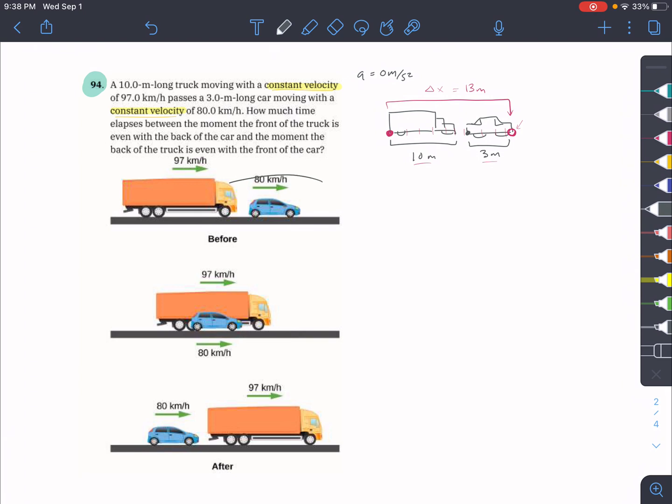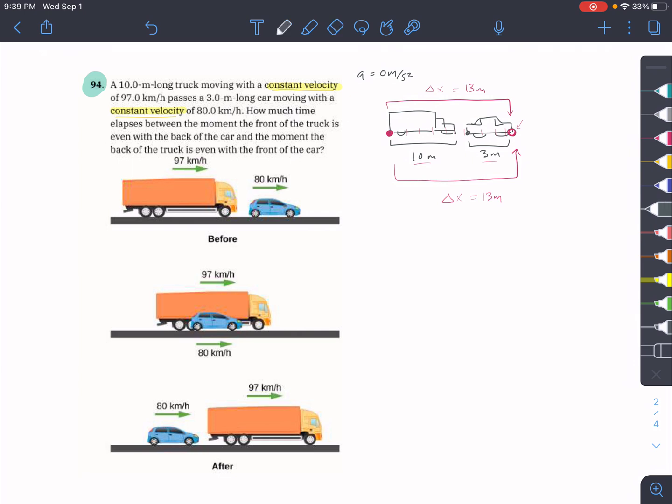So, all right, we're not given a ton of information here, but we're definitely given enough to solve this problem. So the truck is this long, the car is this long. If we think about it as a point, we want the point on the back of this truck to end up right in front of this car. So the total distance that it's basically going to be traveling is going to be equal to 13 meters. So that's the displacement for the end of the truck to make it to the front of the car, okay? So that is the distance that we're looking at horizontally, okay? So the equation we're going to choose to use here, well, let's actually write out everything else we have here too.